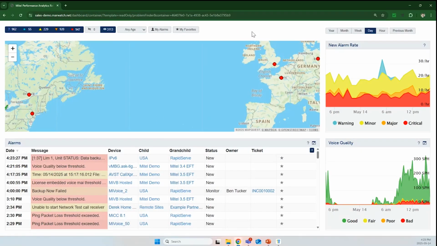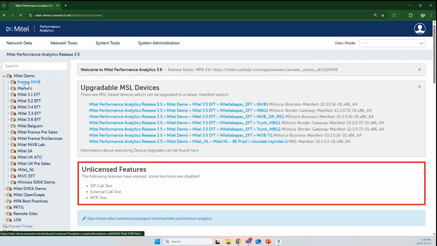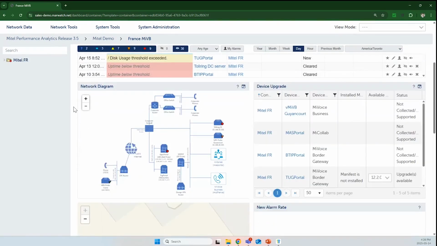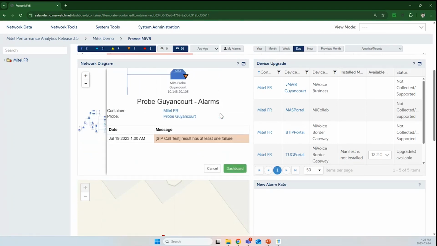So I'm going to hop back into my NOC view here. Now we're back inside our demo system, and if I go into the France My Voice business, we can scroll down a little bit here, and as this loads, you can see I have a Visio diagram that's embedded here. I can make this larger if I want to, but I can see here where I have a green check mark, which means this device is functioning well. Here I have a red dot, which means that this has a critical alarm on it. And this one has that orange down triangle, which means that it has a major alarm. If I want to, I can actually select this and get some additional data. So here I can see why this alarm is showing up.